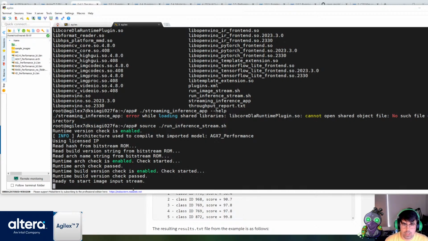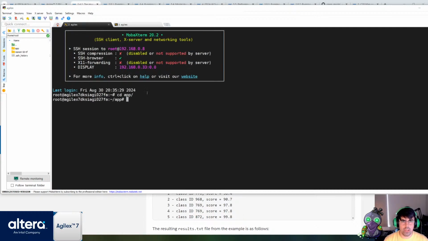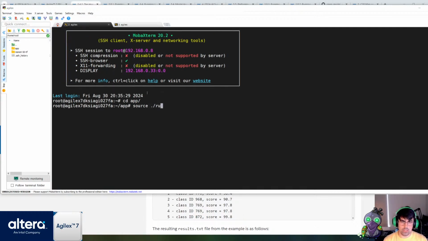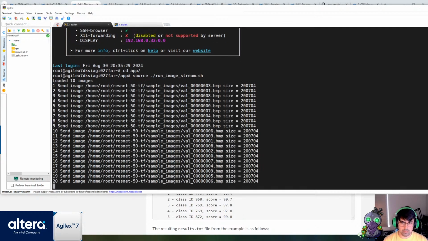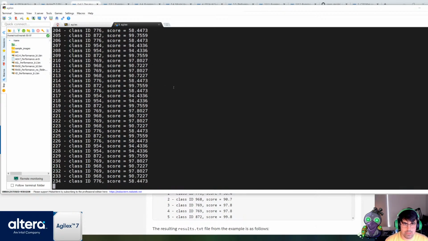Okay, it's ready for the input image. So here, we're going to go ahead and source the run image stream. Okay. So we're running constantly through the images.